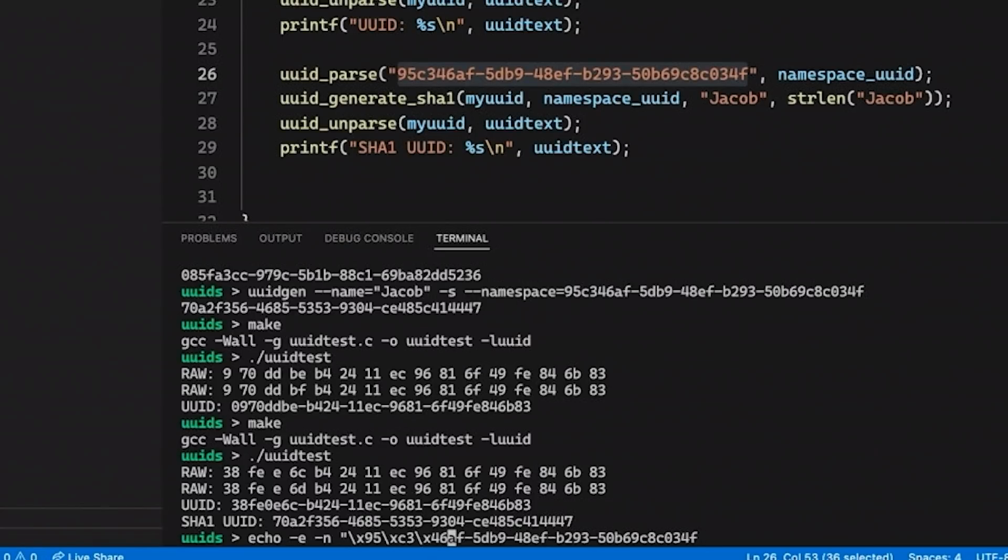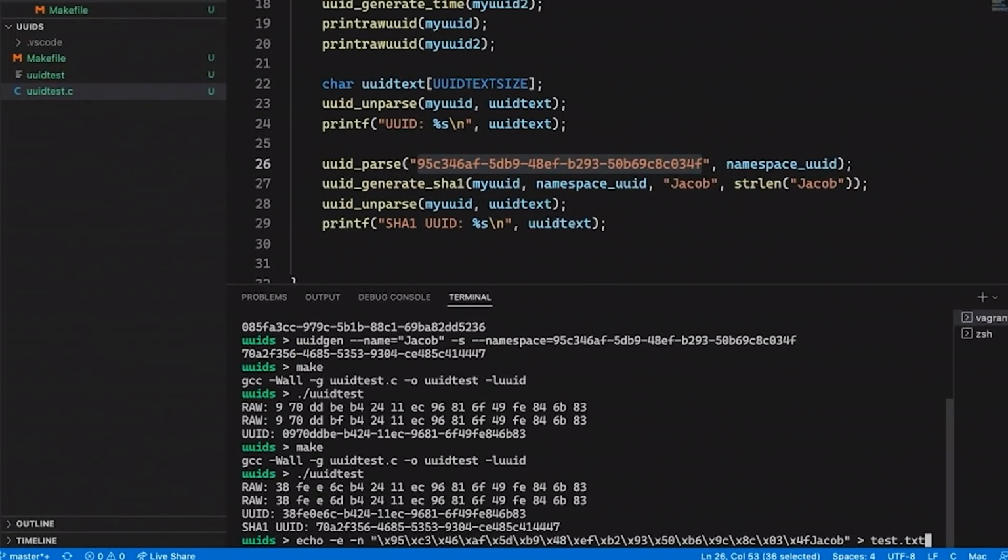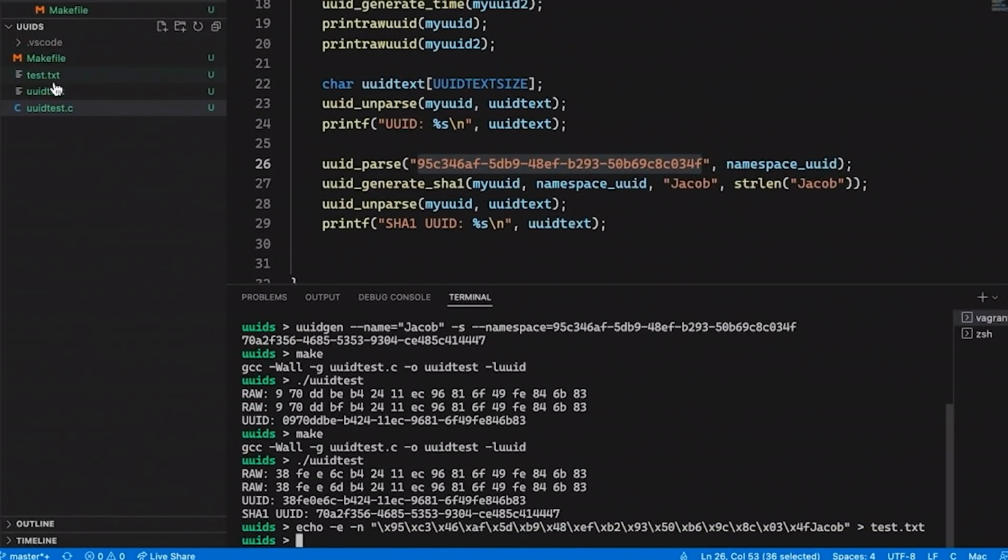Make sure I get this right. And let's remove the hyphens. We just want the binary 16 bytes. Okay, so now this is going to give me the namespace in binary form, and then I'm going to concatenate my name, Jacob, right after it. And then just for simplicity, let's pipe this into test.txt. Okay, so it doesn't matter what file name I use.